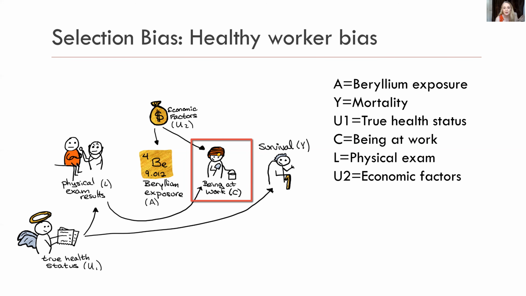So if the underlying health is a cause of being at work and some relationship between underlying health and survival exists, for example, the actual health of this individual, now we can have, you see here, a pretty complicated, but a path between survival and the exposure that doesn't require any actual causal effect of this exposure on this outcome. I'm not saying that there is no relationship here. This is just a purely made up example.